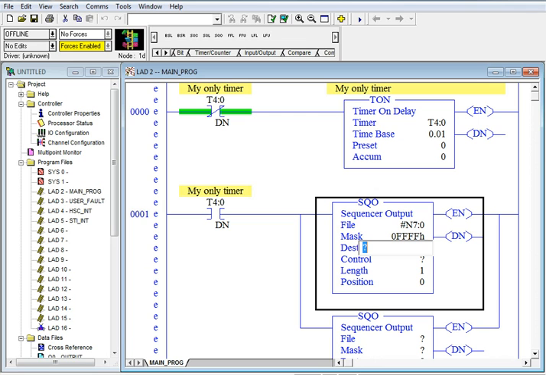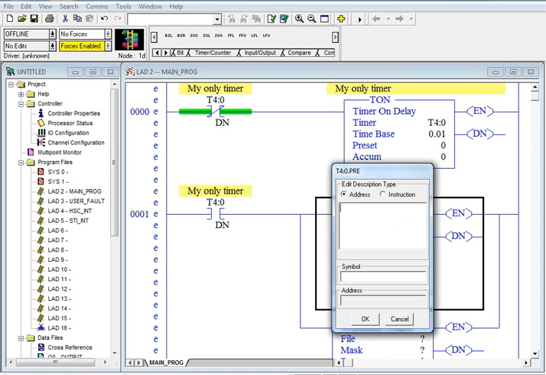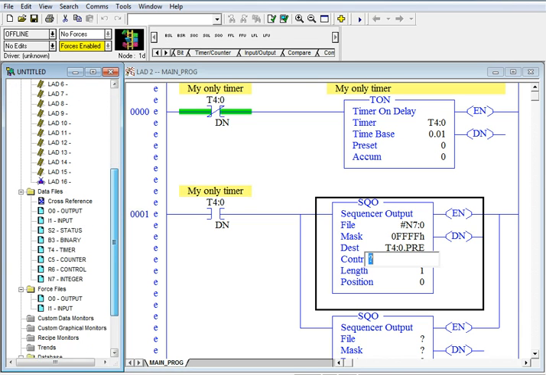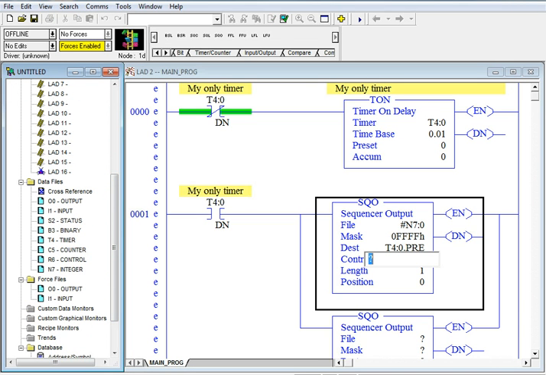And a pain in the butt. I don't need any more anyway. So the destination, T4:0.PRE, the preset of the processor. Now, it needs a control, and if I look at my file registers, I have an R6 control, so this will be R6:0 if I got control of that spot.